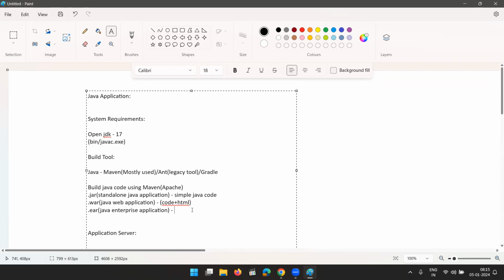And here you will have code plus HTML plus CSS. That is the main difference. Here you have only code, that's it.